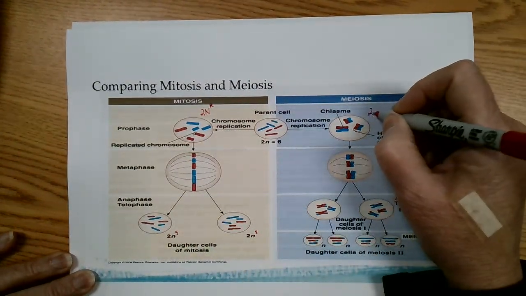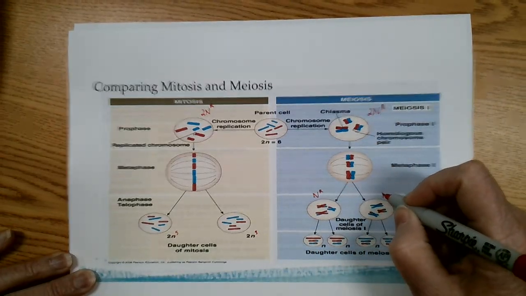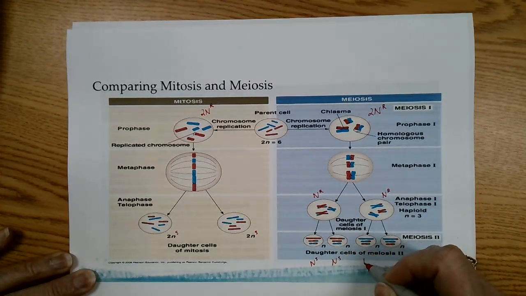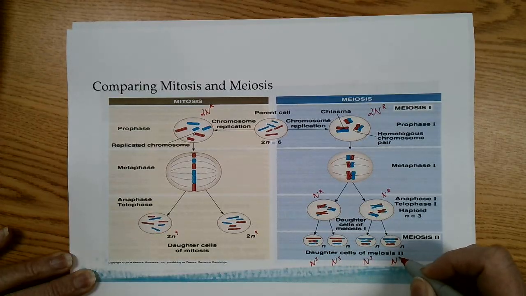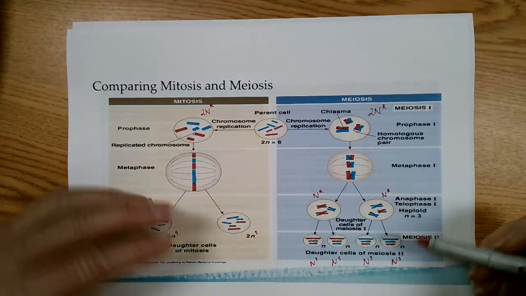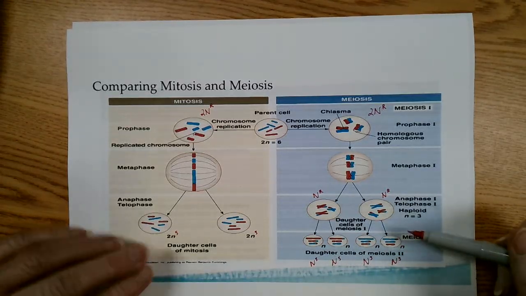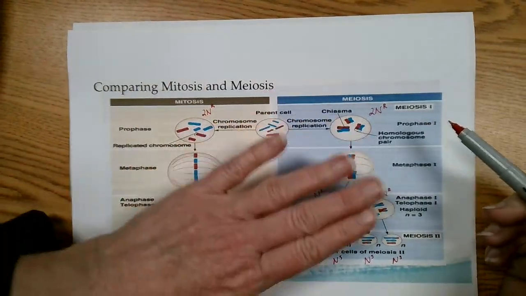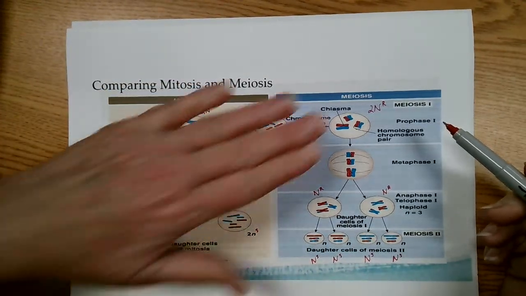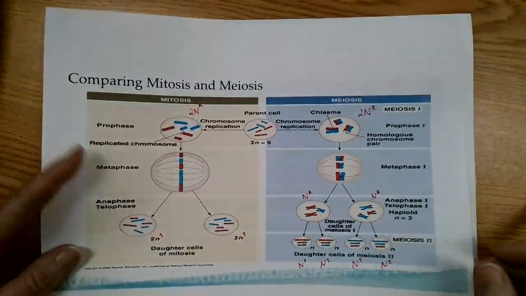Okay, here we begin with 2N that are replicated. We get N that's replicated, N that's replicated, and then N that's single, N that's single, and single, and single. So we have to have single chromosomes, no matter what, in the end. So a similarity would be they both end up with single chromosomes, but these are haploid, these are diploid. These took only one division, this took two divisions. This started diploid, ended diploid, this started diploid, ended haploid. And there's your differences between mitosis and meiosis.